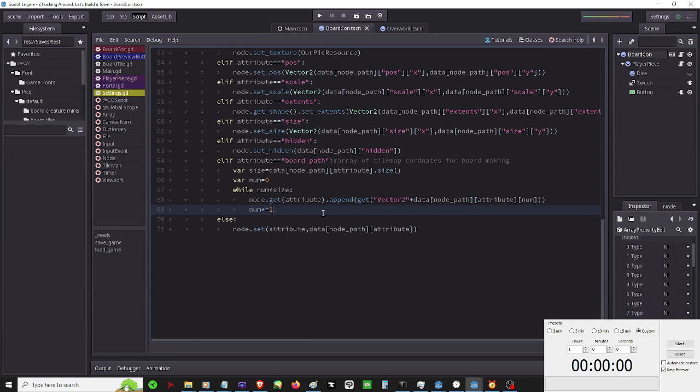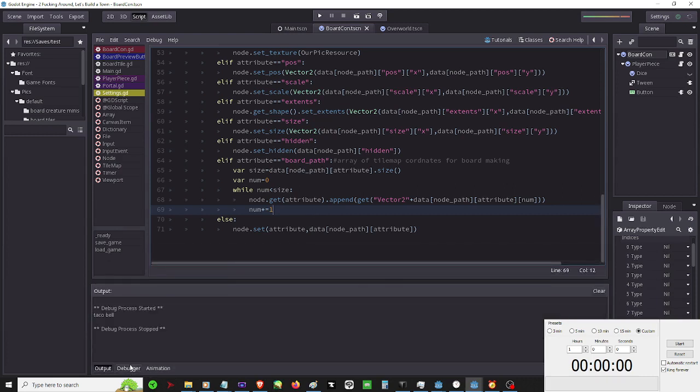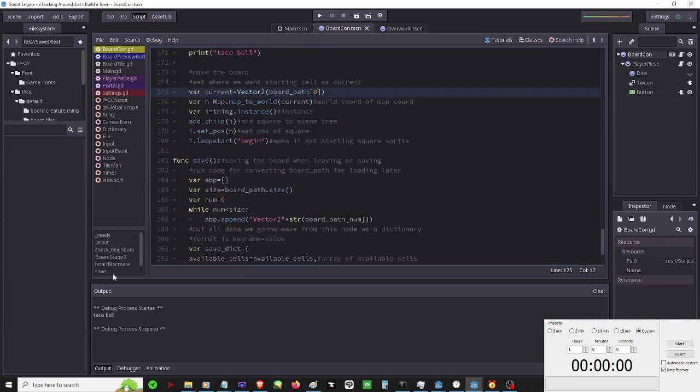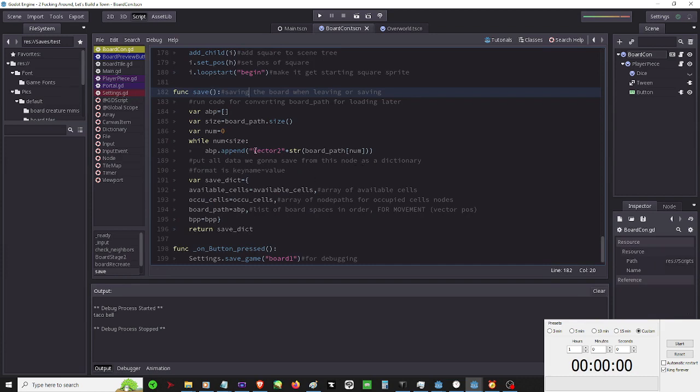Well, yeah. Wasn't that literally what I was trying to do though? Literally, in save, I was just trying to make it a string. So that's probably not going to work.